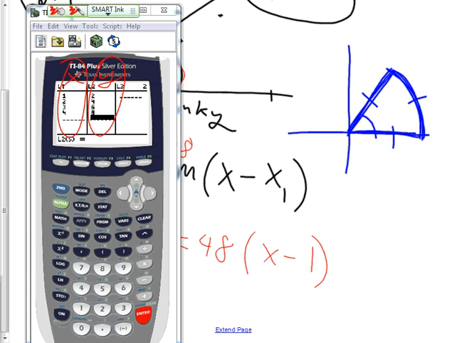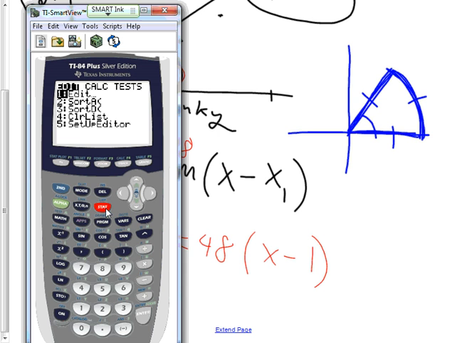Okay, now I got a whole bunch of points and my calculator can tell me where the linear regression line is that goes through those points. The line that fits it best. The line of best fit. And that is found under, now go back to stat again. You may think, well, I'm already in stat. Trust me. Hit the stat button. And now we don't want to edit things. We've already got it edited. We want to do calculate.